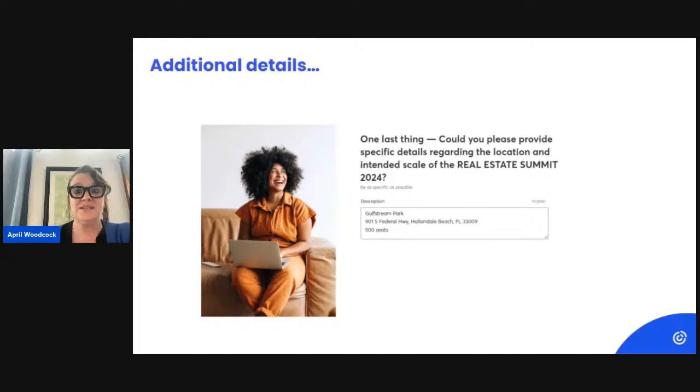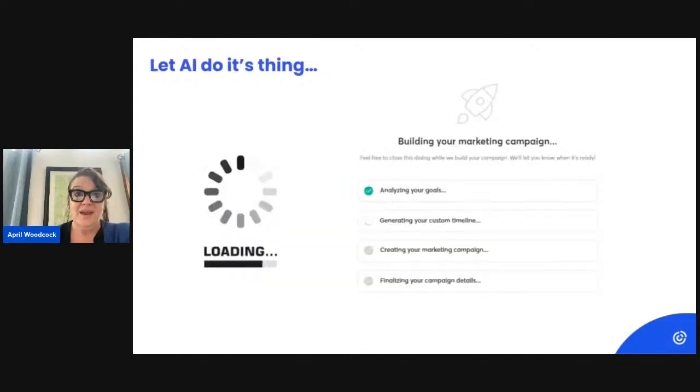And the key, friends, is that you have 2,000 characters. So use this space to give it more information. The more information it has, the better output it's going to give you. And then you click next, and it's going to start building your campaign. This is one of the greatest things that I love about Constant Contact. So we went from segmentation to automations, but this tool here will create a whole campaign within Constant Contact for you.